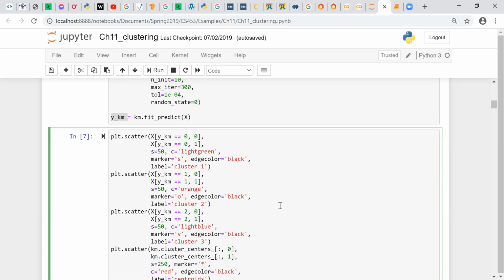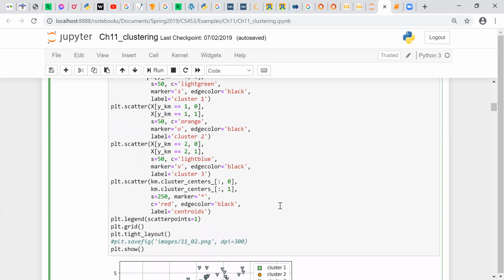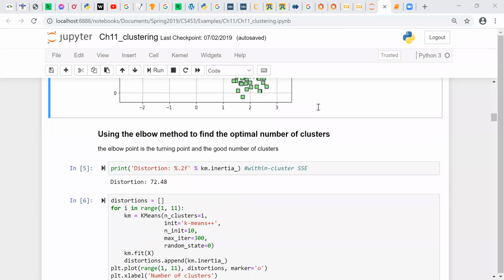With sklearn, it also gives you the centroids. If you want to find the centroid points, you can call cluster centers, and it will return where the centroids are after the clustering. So this is k-means.